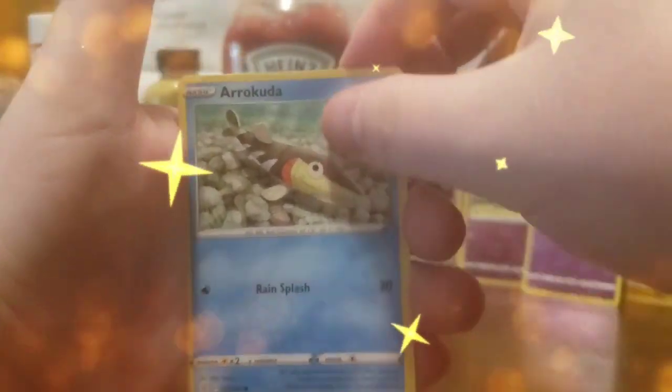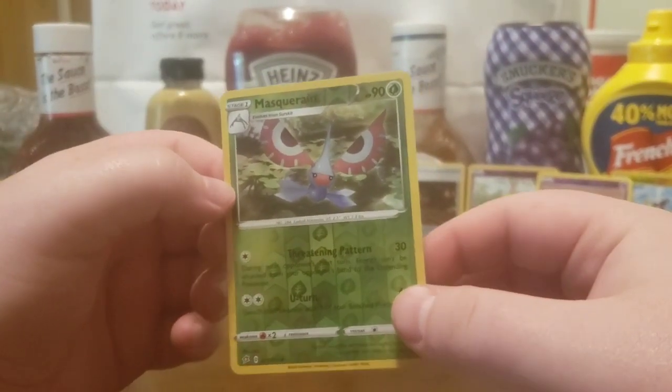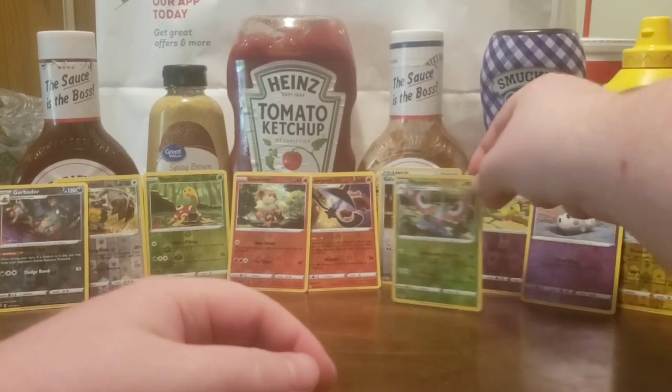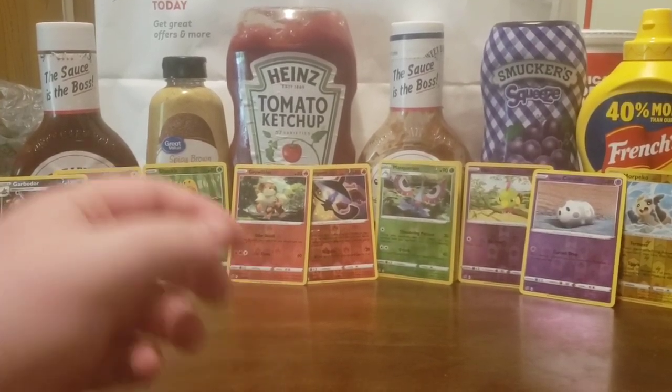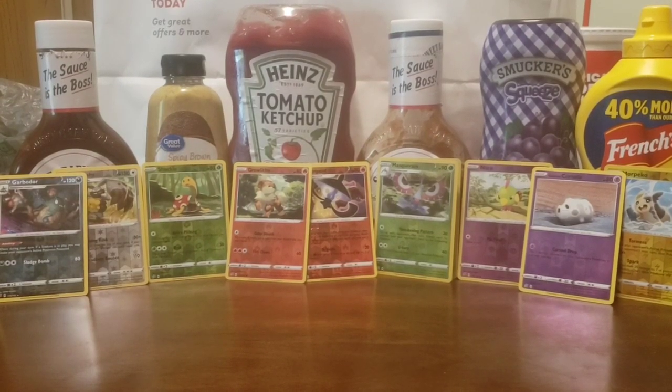So we got a Fire Energy, Water, and a reverse holo Muk, this guy. So guys, that was pretty horrible. We didn't pull anything cool. But we did get some sauces, so that was pretty cool. We did have the sauce rack in the back room.